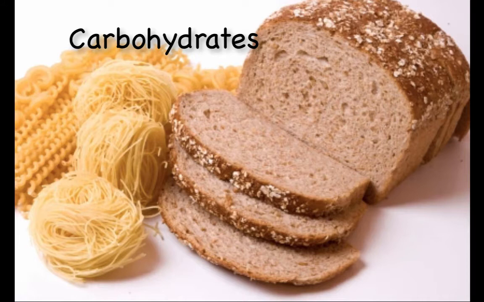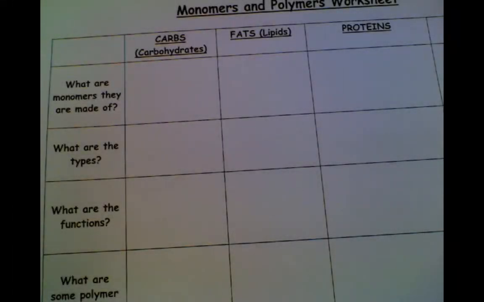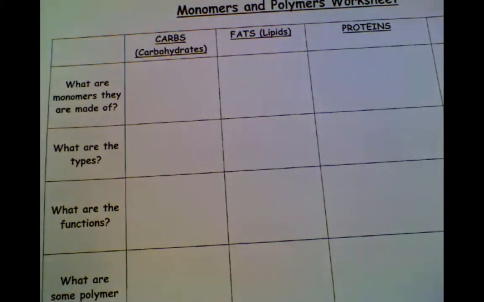The next naturally occurring polymer we will discuss is carbohydrates, or carbs. You know that these two foods are carbohydrates, but did you ever think of them as a polymer? If carbohydrates are polymers, then what are the monomers that come together to make them up? Just like you've probably heard of the polymers carbohydrates, you've probably heard of the monomers that make them up. You're going to write them here in the "What are monomers they're made of" box.